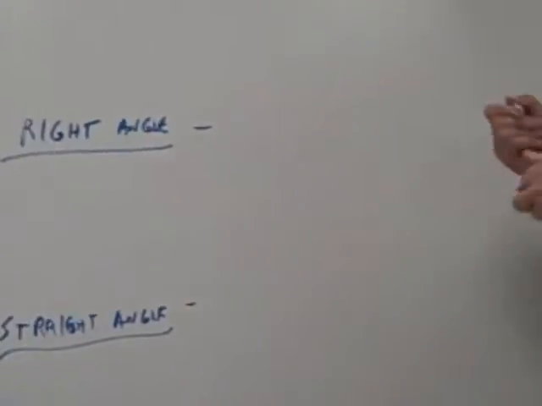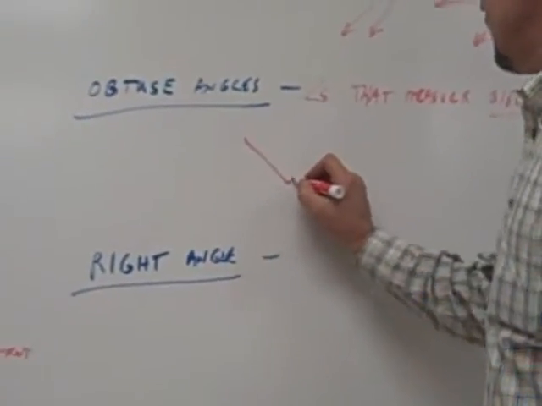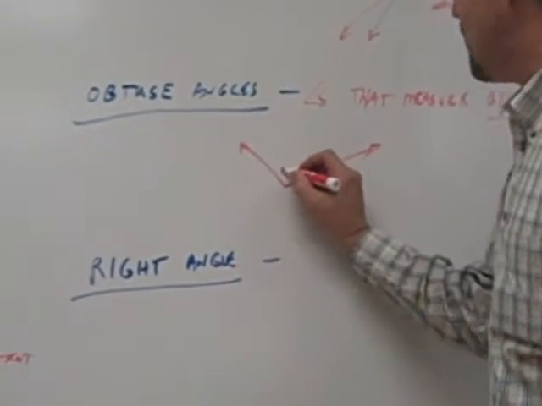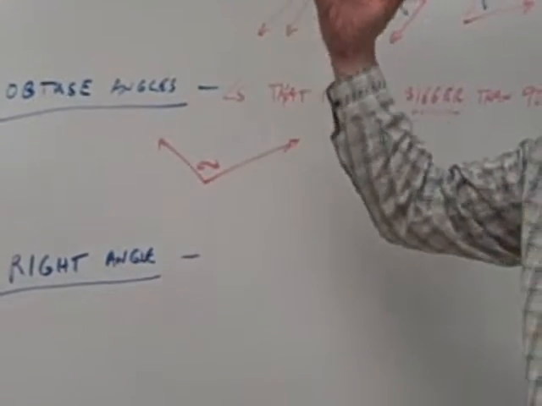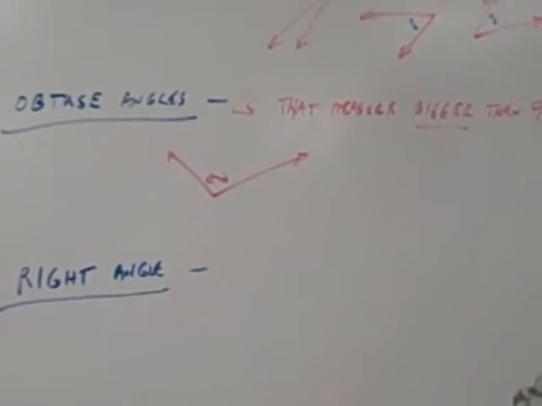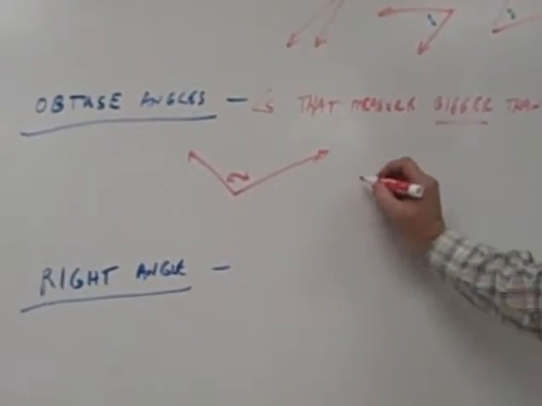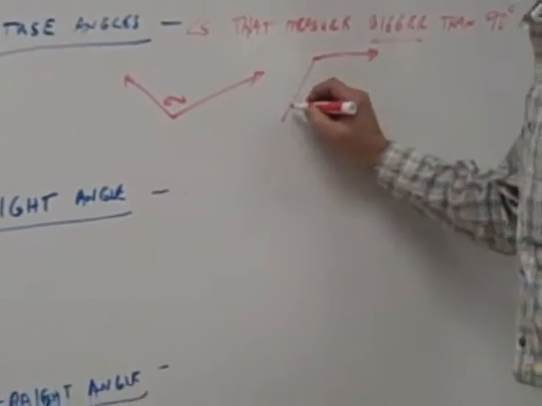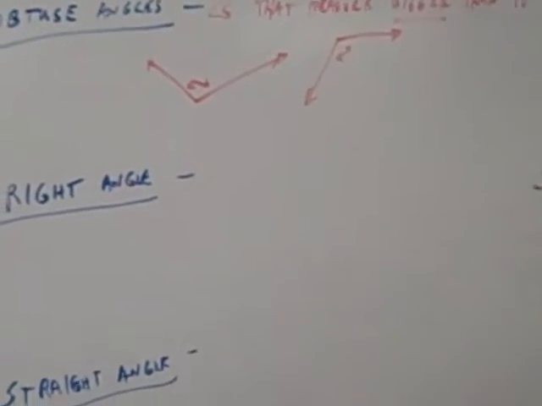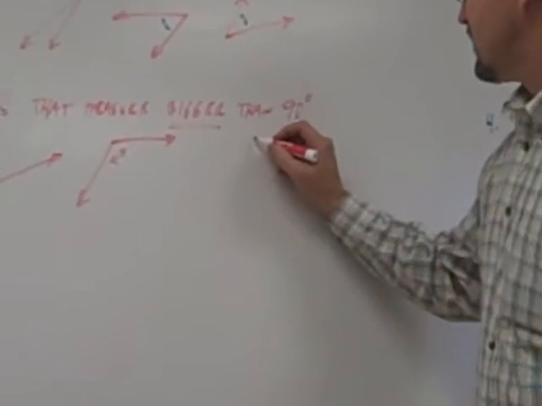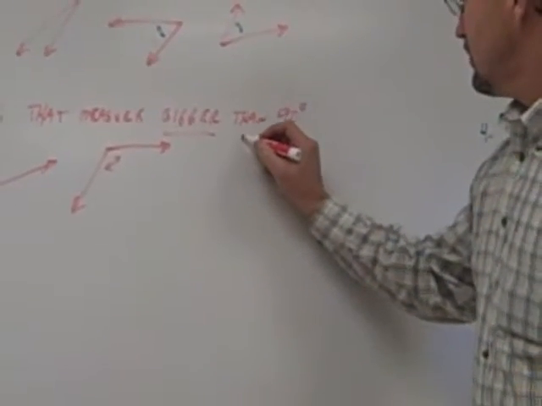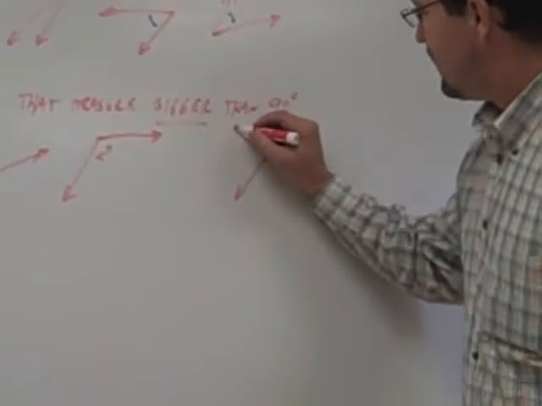So let's draw some of those. Now remember, we're talking about the opening. Obtuse. The word obtuse just sounds fat. Alrighty? So, I don't care which direction it's going. The opening is fat. Now I want to show y'all something because it blows people's brains every year.